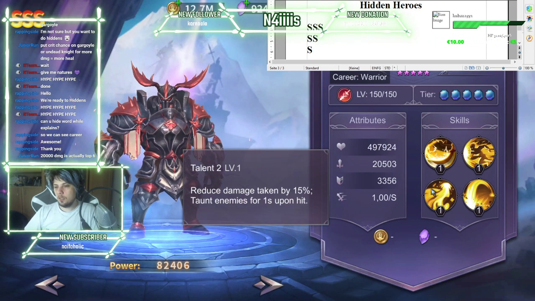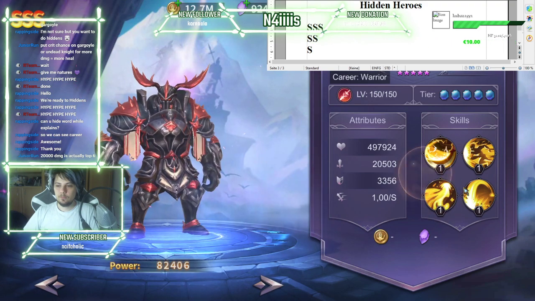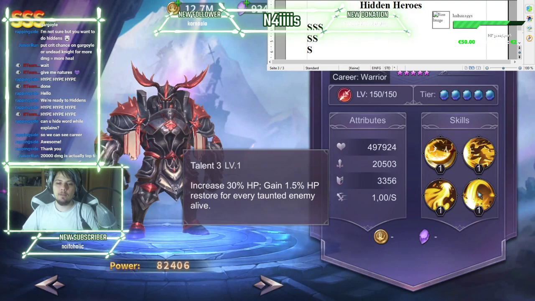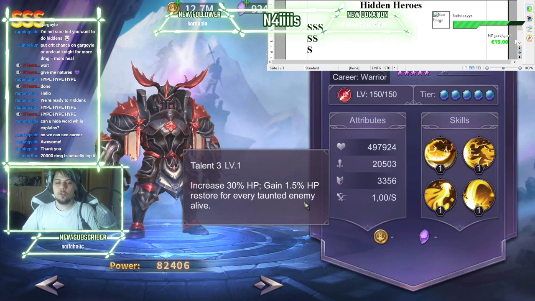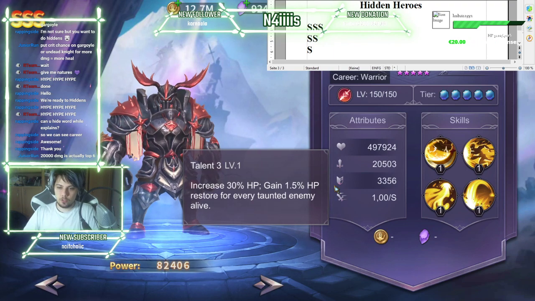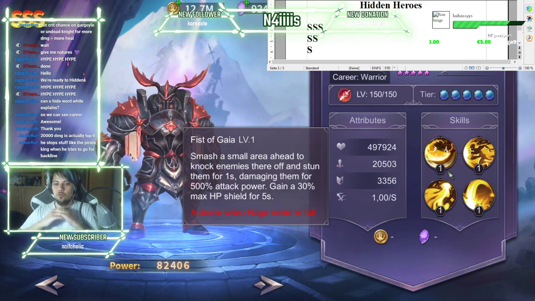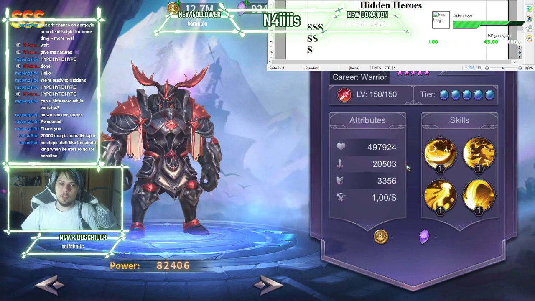I mean, Cassio would eat him, right? Let's see: increase HP 50%, gain 1.5% HP restore for every taunted enemy alive. Oof, so this is why his HP is strong. So you attack, taunt, heal, stun enemies, heal, woof, gain 30 max HP as shield. Heal. Yeah, he is.